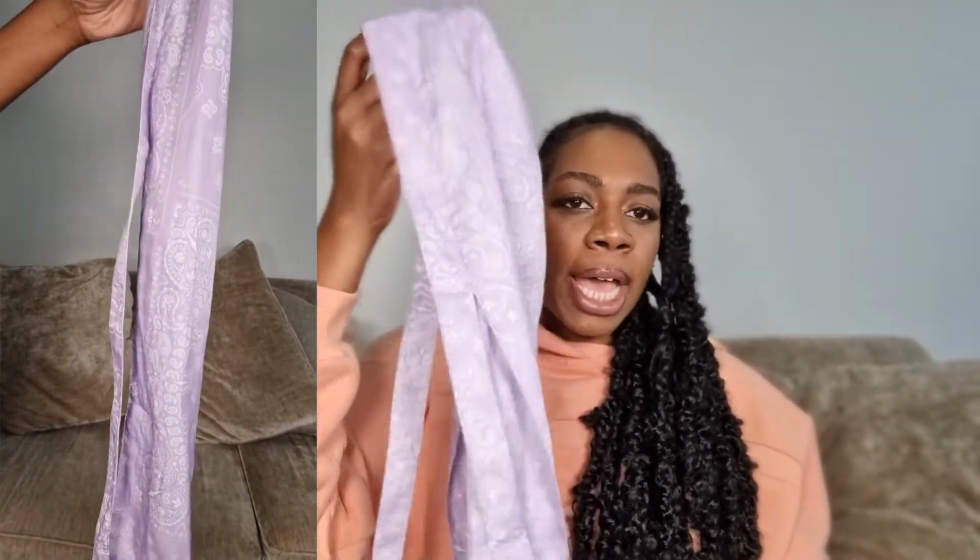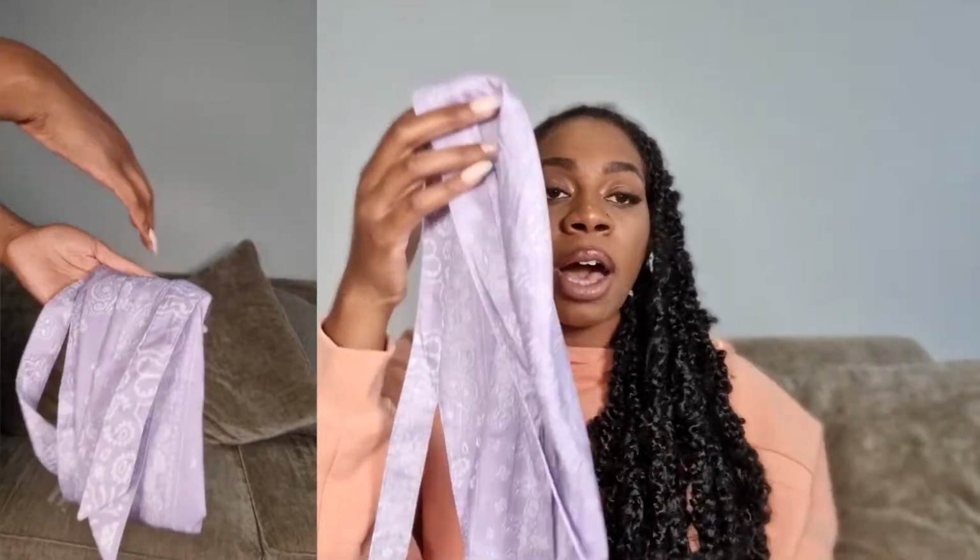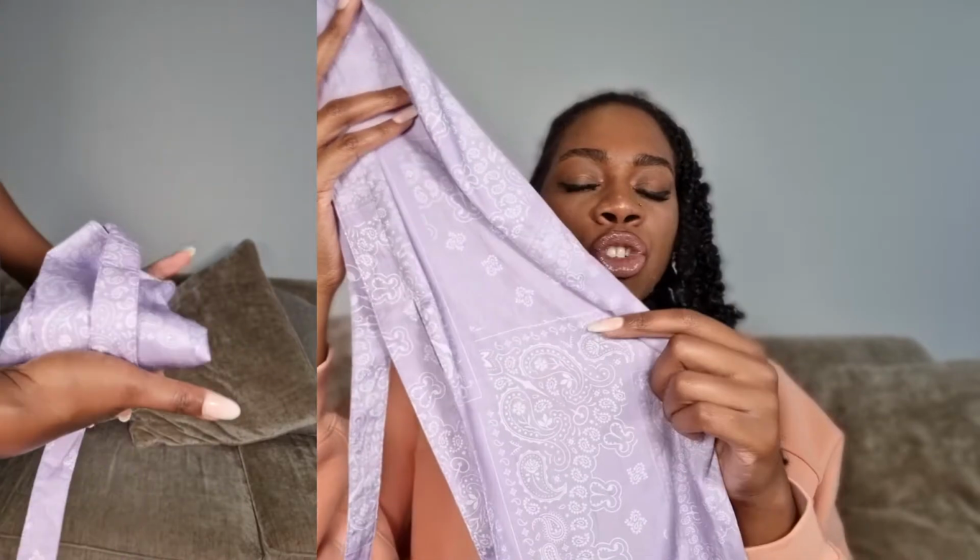I actually quite like this. I was able to try this on with the purple cap on top. I think that looks cute. I think it looks cute by itself as well. I was able to put it on my son. Again, I'm not really sure where you'd wear it.